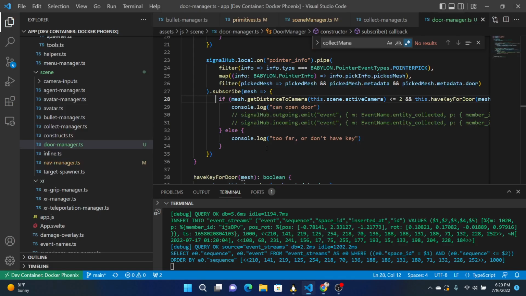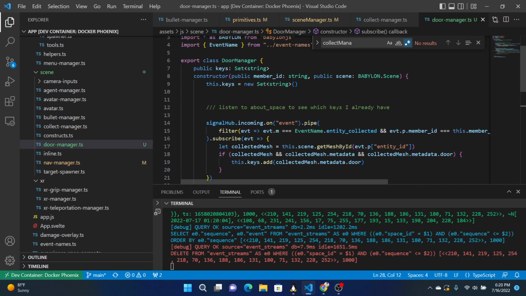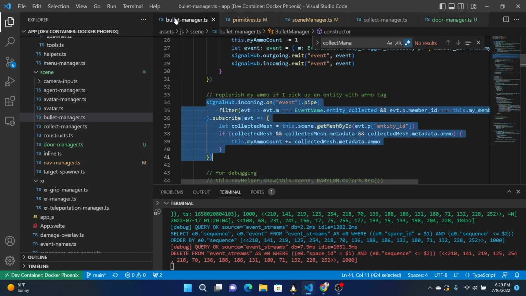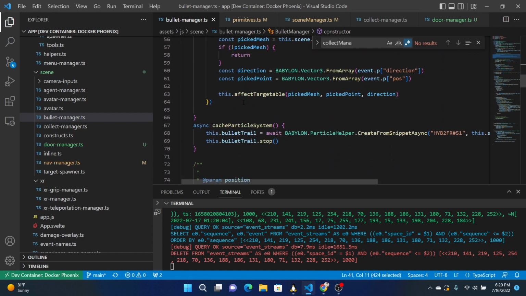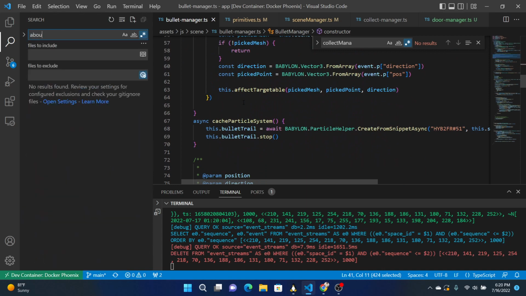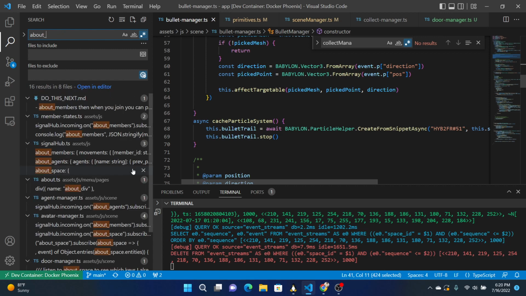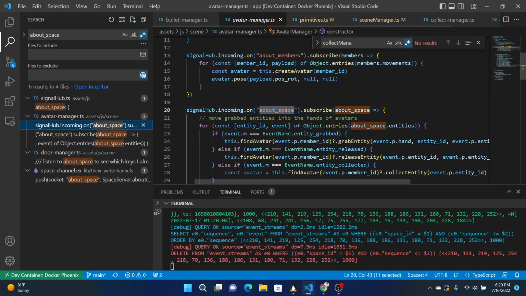Now I actually do have the key. So let's listen to, I think Bullet Manager might do this. Who's listening to the scene about space? Avatar Manager listens to it. Okay.